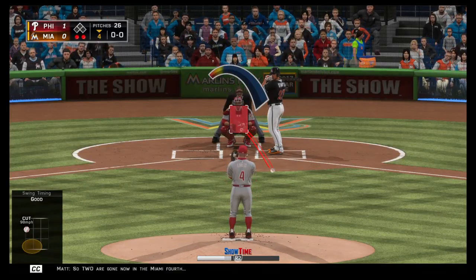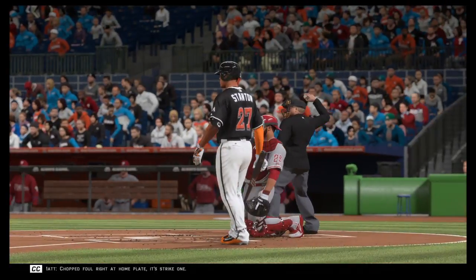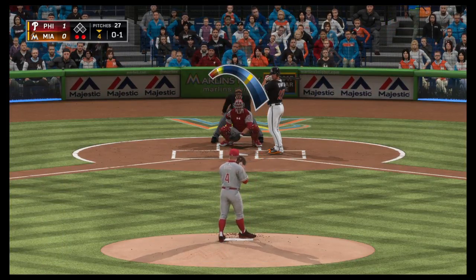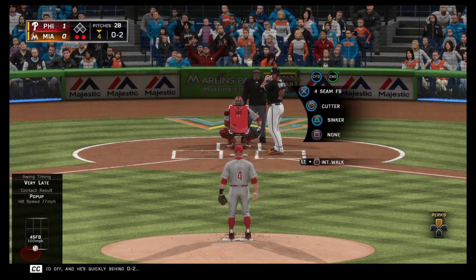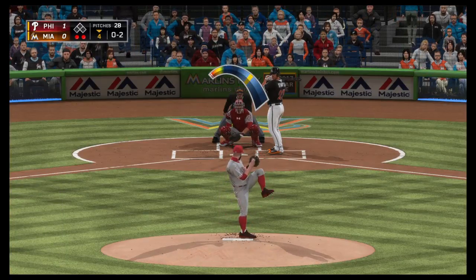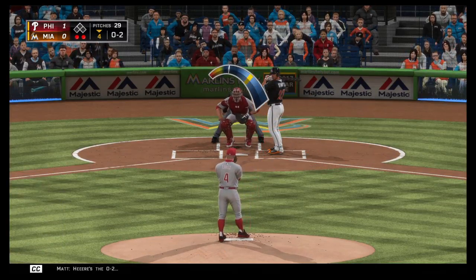So 2 are gone now in the Miami 4th, and set to stand in the ultra-dangerous Giancarlo Stanton. Chop foul right at home plate, strike 1. Another one fouled off, and he's quickly behind 0-2. A little late on the fastball, but he's able to spoil that one off, and he'll get another chance. Here's the 0-2.